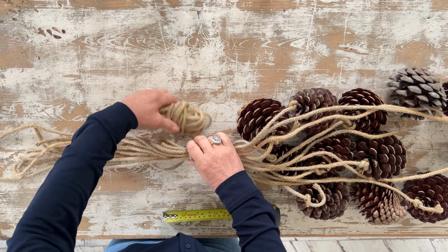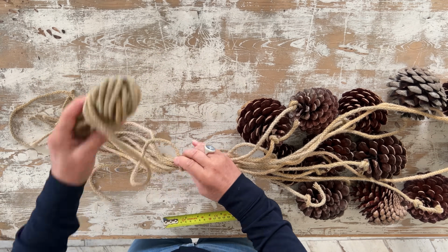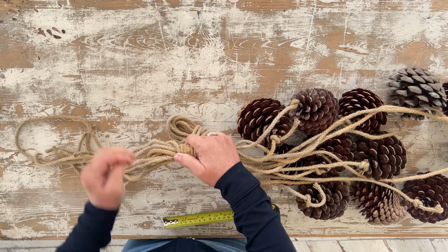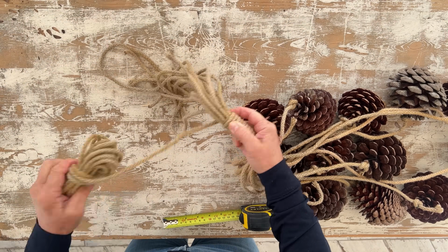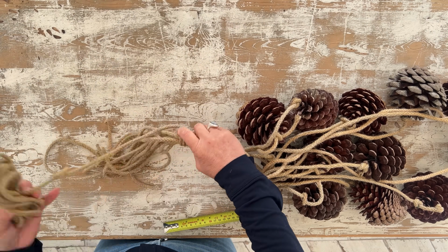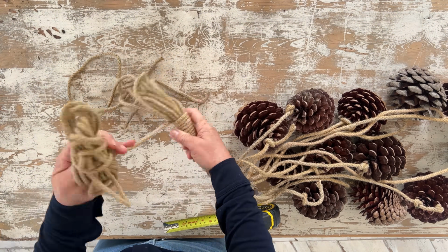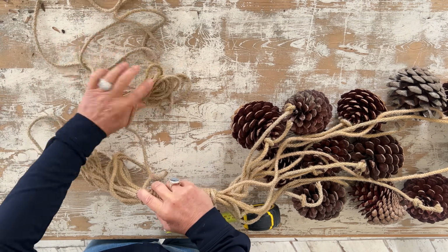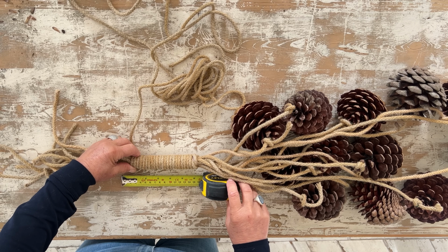I'm going to tie on another length of rope and then start to twist really quite tightly, because what I'm trying to achieve here is a fixing for all those loose pieces of rope, the individual cones. But by binding this round and round, nice and tightly, it will hold everything in position. Again, I've got the tape measure out because I want to measure the length of the binding that I'm doing here, because I want them to be identical as they are going to be seen side by side.